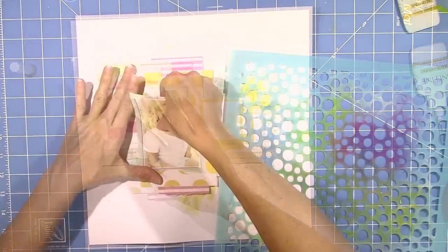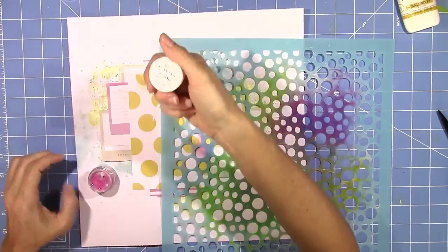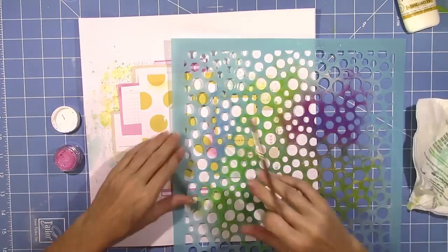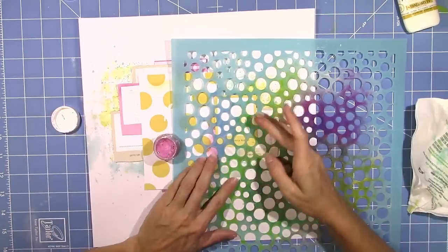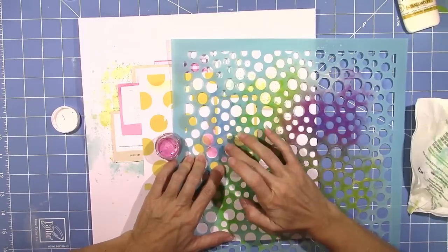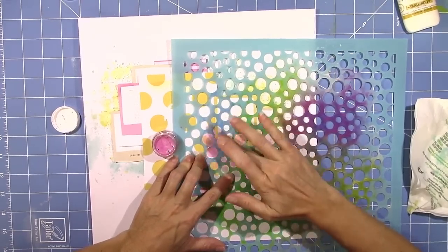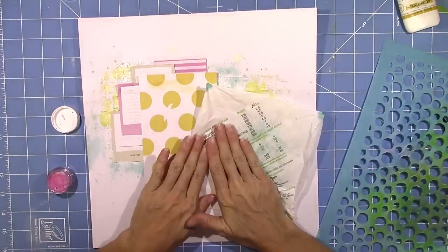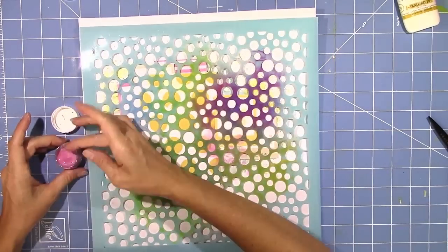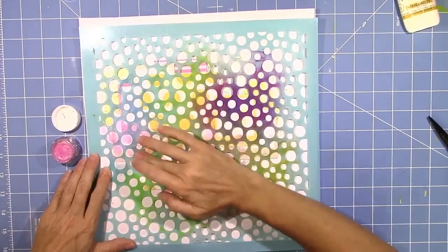I'm going to come back in here with my circle stencil on top of the papers. I'm not going to do too much but I am going to add some circles, and I'm going to use my finger with these two pink colors. This one's called Beats Me and it's an inklings — I'm just going to dab my finger in it and kind of use it like I would a gelato or something like that. It's watery, but if you don't use too much of it then it will work great. Some of it did smudge because it is watery, and I had a lot on my finger at first, but I didn't want it to be perfect — I want it to look kind of messy, and that's the perfect look I was going for. This color matches the pinkish purple color paper perfectly.